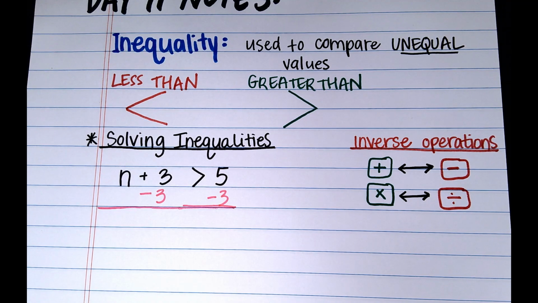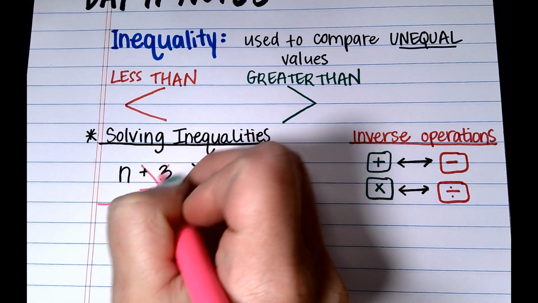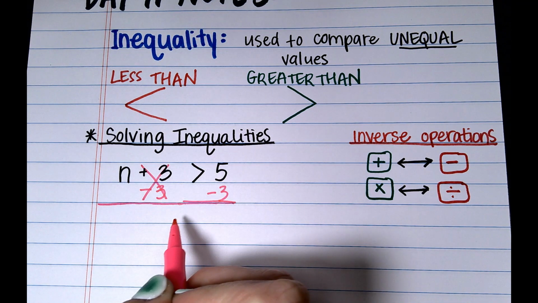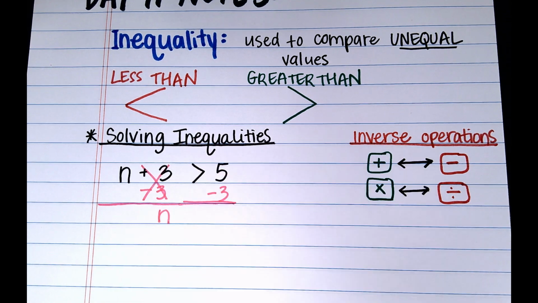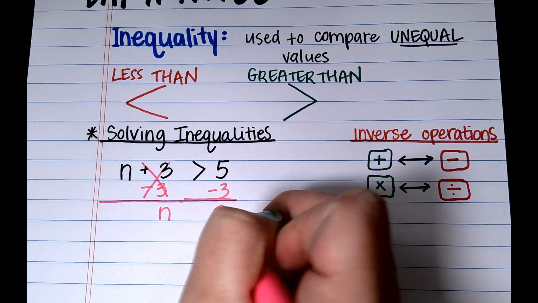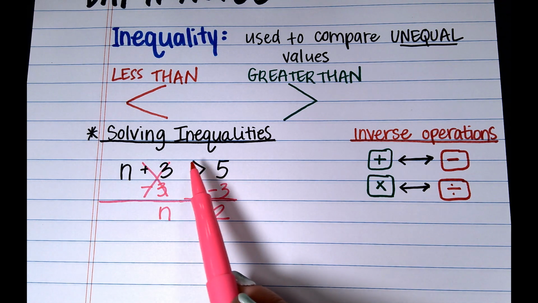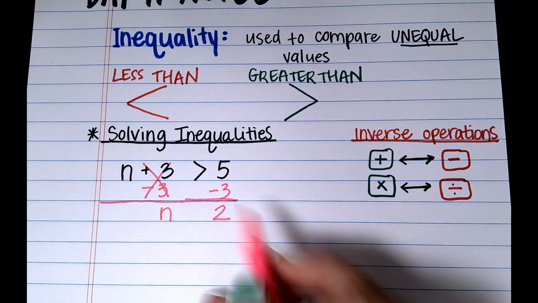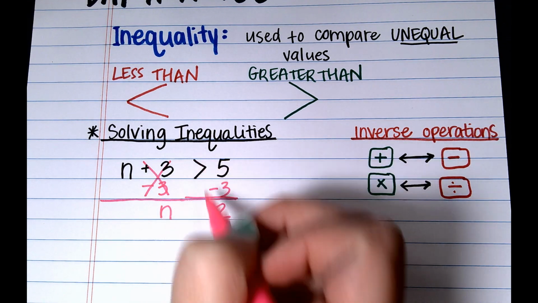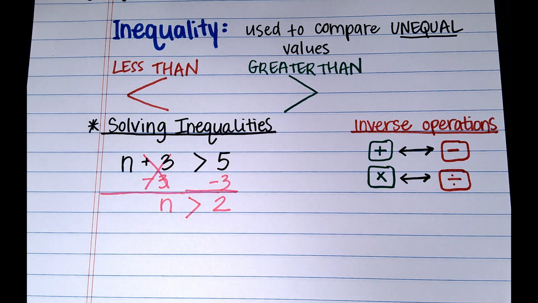Okay. And what would happen next? I'm sorry, subtract. Yes, so what happens to my 3's? Oh, you cross out the 3's. Yes. Okay, so we've got that. We subtract. I'll bring down my n. Now 5 minus 3, what is that? 2. 2. Now, instead of bringing down an equal sign, we need to be careful that we bring down the same symbol. Okay. That greater than. So I'm going to write in between my n and my 2, greater than.